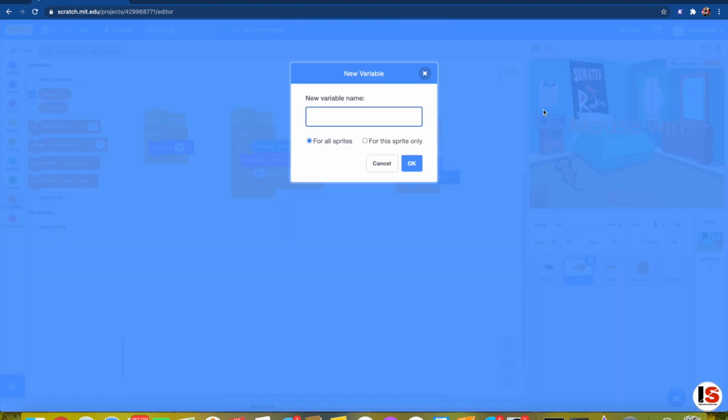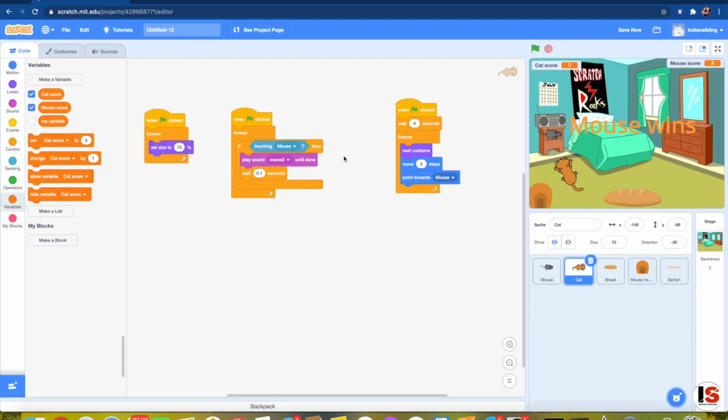And type down cat score, but for all sprites. So there. If touching mouse, change cat score by 1.